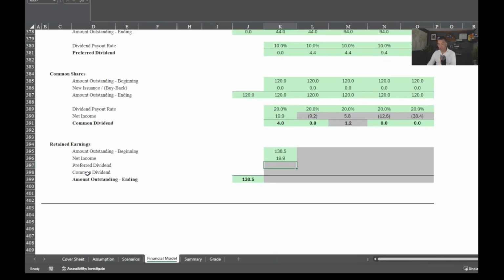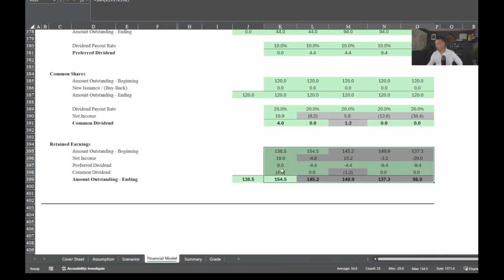Now, I don't want to confuse it because some people's retained earnings may not have the preferred line item there. If they don't have that, I'm going to take the net income to common. That's important. So now what I'm going to do is subtract out the preferred dividends because we got net income, and I'm bringing in 138.5 million retained earnings. So I'm going to hit a negative, and I'm going to go to the preferred dividend. It'll be right there. It has to be a negative because I'm going to sum those up, all the positives and negative. And then what I want is a negative common dividend.